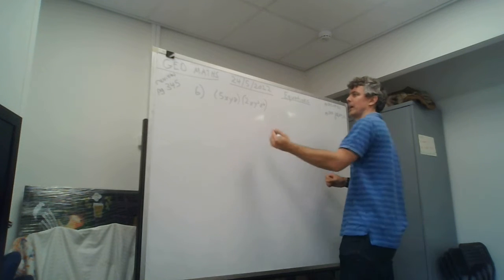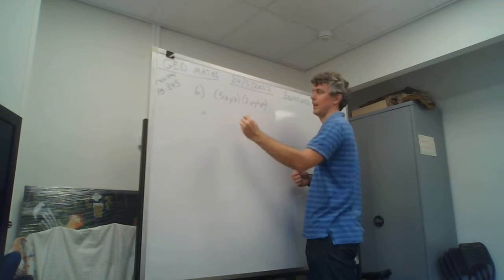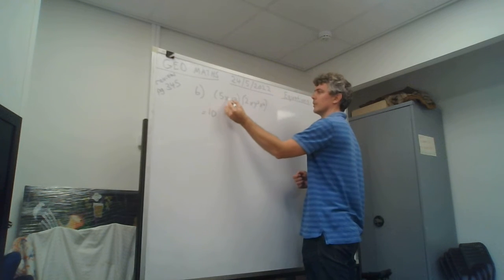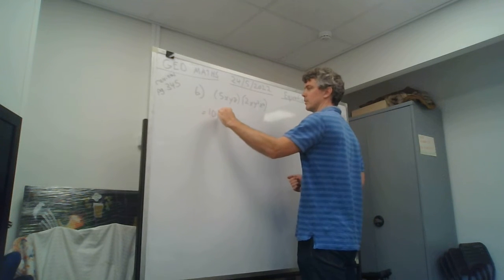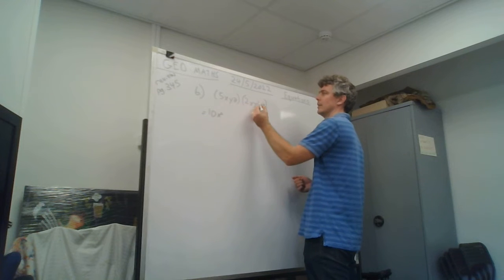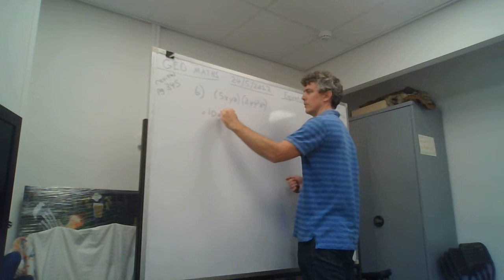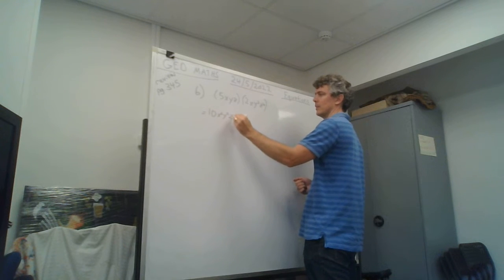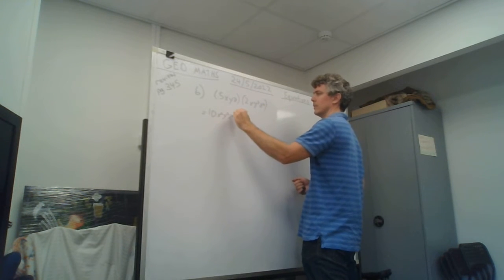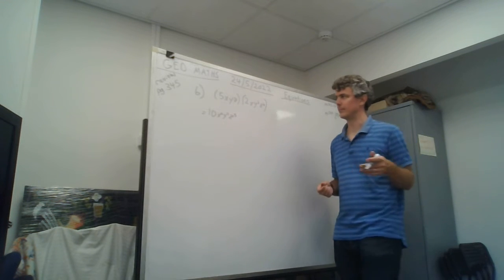So basically when you're multiplying, you multiply the coefficients first. So 5 times 2 is what? 10, that's right. And then we do each variable. So x and x, x squared, because x times x becomes x squared. Y times y, exactly. So if there's no exponent, it's a 1. So it's 1 plus 2 is 3. So it's y cubed, and then z, that's 5, exactly. So this is 1 plus 4 is 5. Any questions on that? All of them are like that.